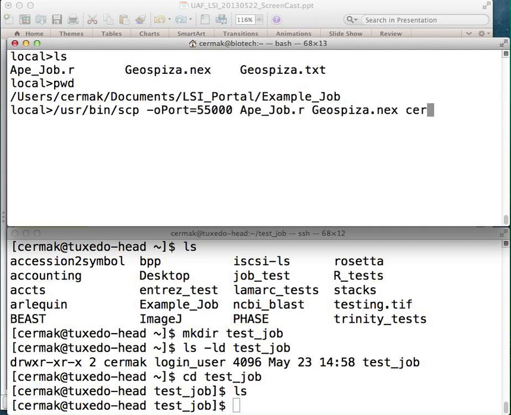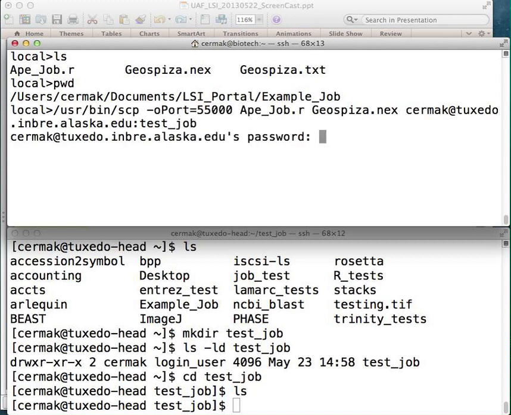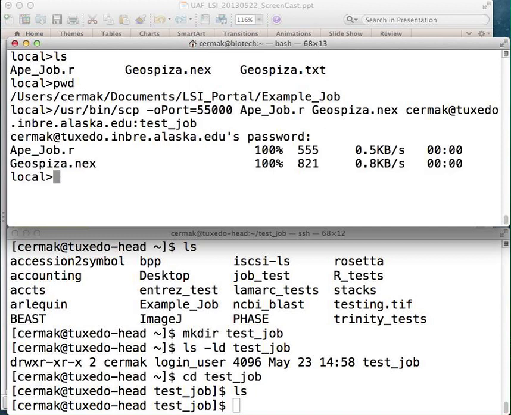And we're going to specify myself at Tuxedo, Alaska, edu, and then I'm going to say put it in my test job directory. And they transferred, and I get my prompt back.